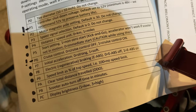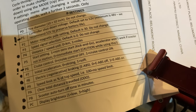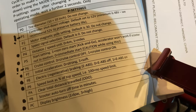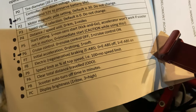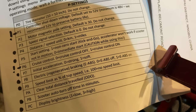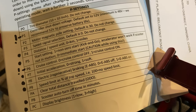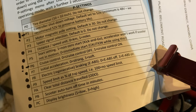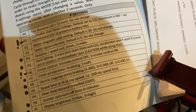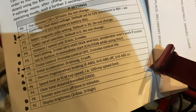Next setting is P7 — initial acceleration. I've got mine set to zero, that's how it comes — on strong. You can put that on soft for a slower acceleration. P8 is your electronic regenerative braking. That will use the rear wheel only, because you've only got one motor on this, to help slow you down when you activate the front or rear brake. As soon as the brake light switch activates with just a slight pull, the regen brakes will activate as well.